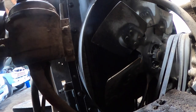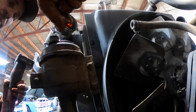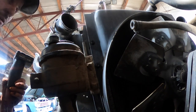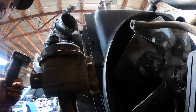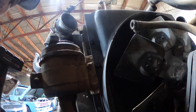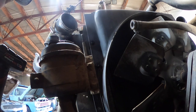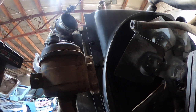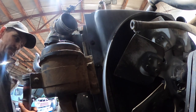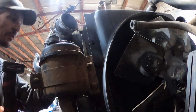So we went and got an injector and a new fuel line and stuck it on and it still did it. Then we thought maybe the injector sealing washer on the end of the injector is not touching the bore - maybe they machined the bore too deep. Believe it or not, I talked to some guys that work on a lot more Paccar engines than I do and they said they've seen quite a few of those done that way. One of my good buddies said you just take two of the washers and stack them together and torque it down - that'll definitely tell you whether it's that or not. We did that and it still did it.